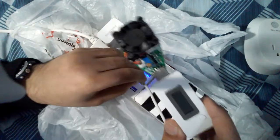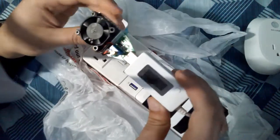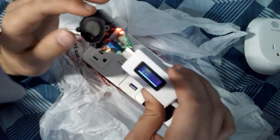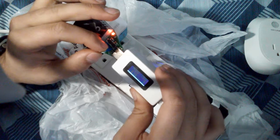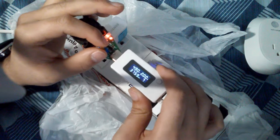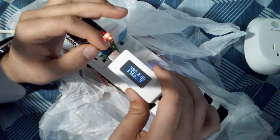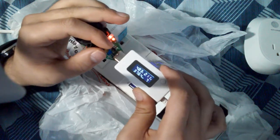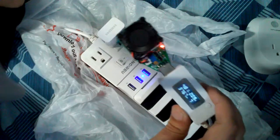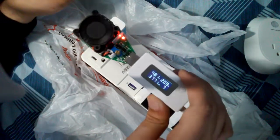Let's plug it into over here, and let's see if it can output at 5 volts, 2 amps. And we're testing against the best over here, and it's not even turning on. Okay. There we go. And we have 4.90 at 2 amps. That's pretty good. And here we're doing, yeah, it passes the test. Definitely passes the test. Doing great at close to 5 volts. Samsung chargers, obviously, top of the line. It's doing much more, but this is for sure okay. I've seen chargers do terrible. This one's doing very well.